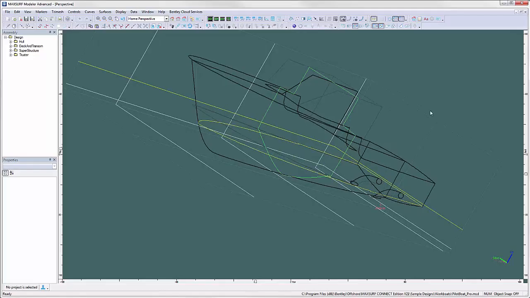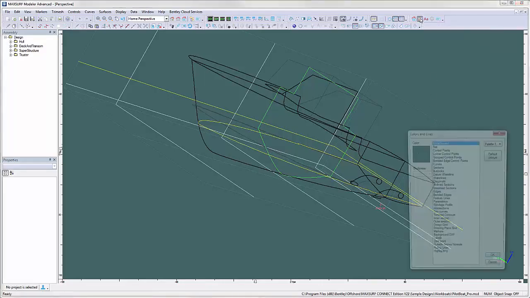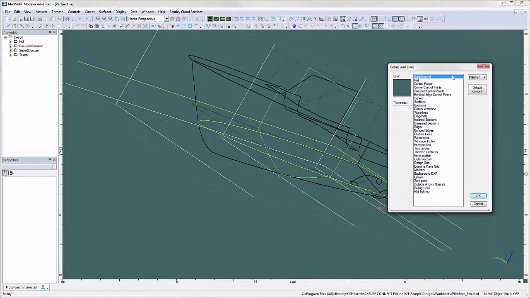I can also change the colours of the lines that are used to draw the model. This is also in the view menu. And here you'll see, first of all, I have 2 palettes, a dark background colour, which I've got at the moment, or a lighter background colour where all the other colours are also changed. So I can change each colour individually and also change the line thickness that's used.